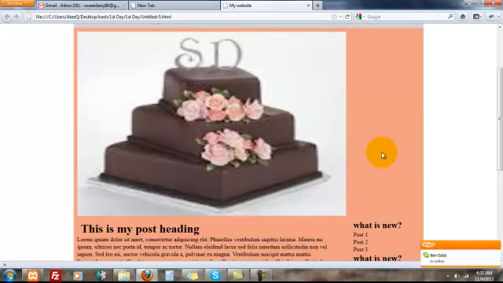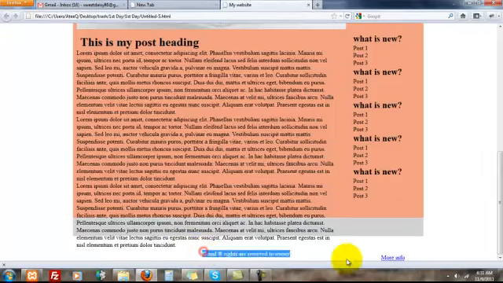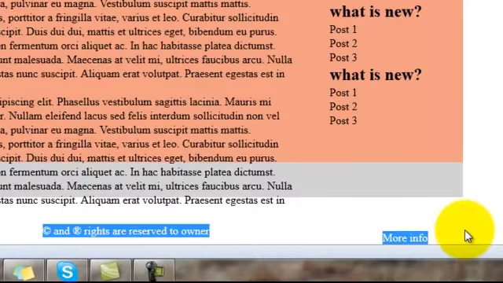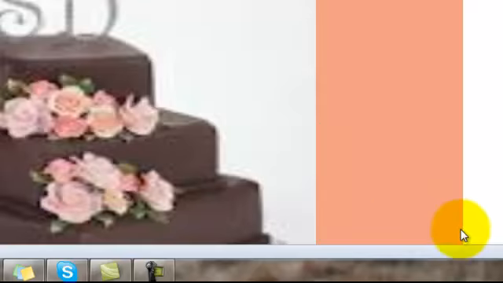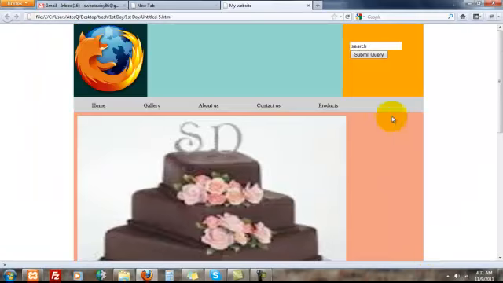First problem is this: the sidebar should start from here, not here. And the second problem is the background color is not wrapping till the end. That is finishing here. Obviously this is the color of the footer, and it should come under this, behind this text. Well, so what is the problem and how to find it?